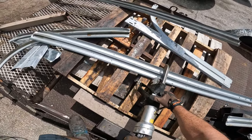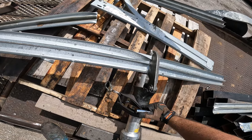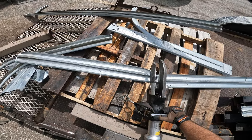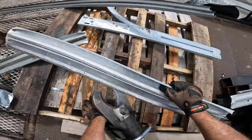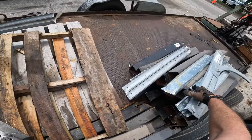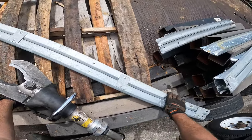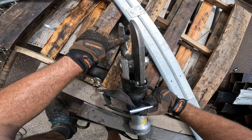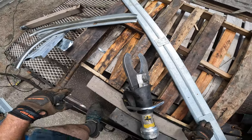Even though I got broken tips, it's still, see that? No problem. It's barely even putting some PSI on there. Since these blades really don't wear out, you can cut all day long with this thing, not have to worry about breaking your blade, the cost of the blade. If you actually look at it, it has a really dull, almost flat spot right here, so it's more of a shear than actually cutting.